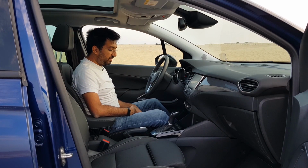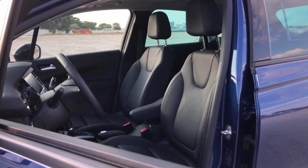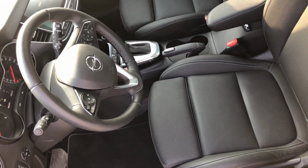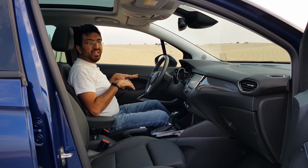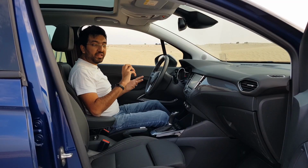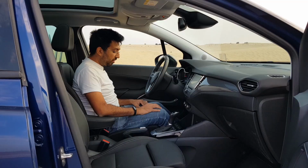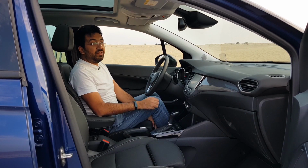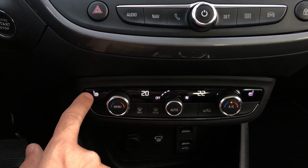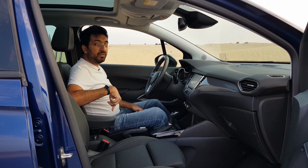Now when it comes to the seats, these seats are black colored, white stitching, leather seats, and they are slightly on the harder side, but although they have good amount of support when you're going on a longer journey, that way it's pretty good. So the seat is 8-way adjustable, so the lumbar support is 4-way electronically adjustable, while the other things are mechanically adjustable. There is also an extension for your thighs, under the thigh, so during the longer journeys that's a very useful feature. And this is also available for the passenger seat. Also the seats are heated seats, and the controls are on both the sides of the air conditioning controls. There's also a handrest that you can use while driving, and this is only available for the driver's seat.